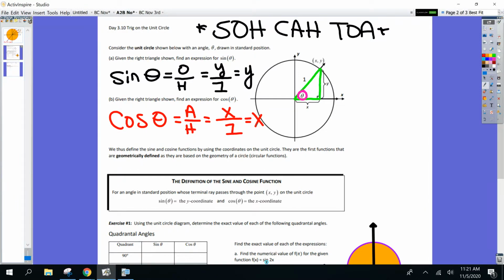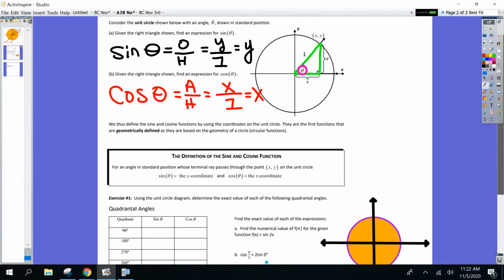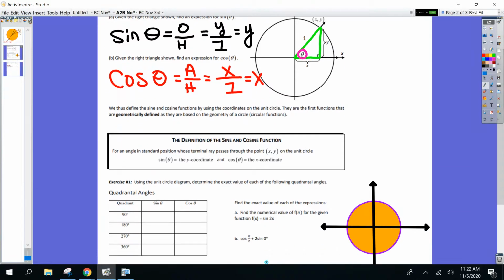All right, let's put this all together now. What did we just find out, other than you just answering questions about sine and cosine for me? Here's what you just found out. If you are on the unit circle, the sine of any angle will always be equal to the y coordinate. That's what we just showed. The sine is always equal to the y coordinate, and the cosine of the angle is always equal to the x coordinate.